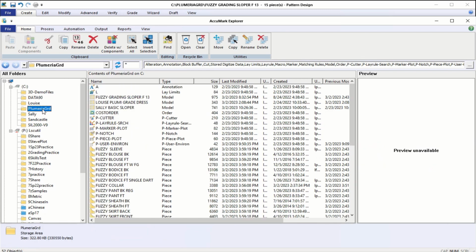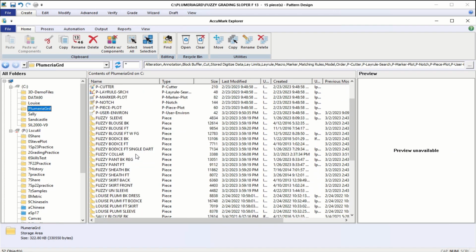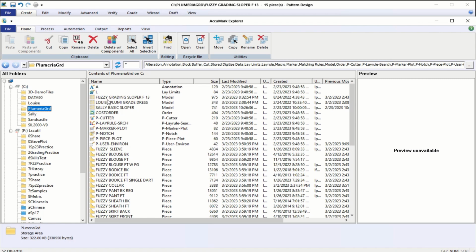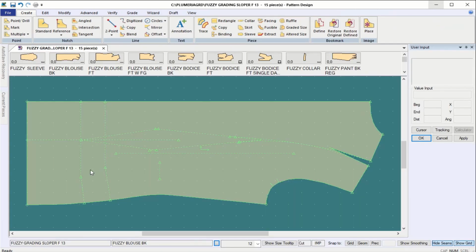Okay, so I'm going to go back to my grading section, and I've renamed all of my pieces, and I've put them in the model so I can make that small. And so I've opened them all in here.